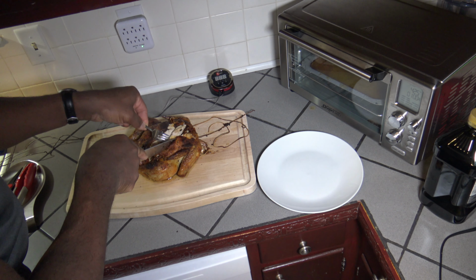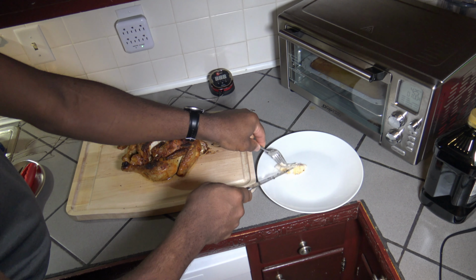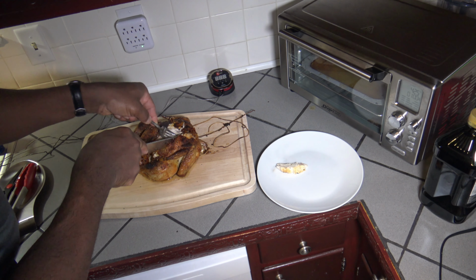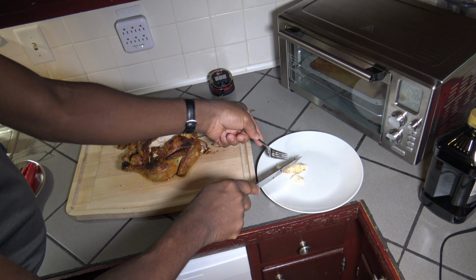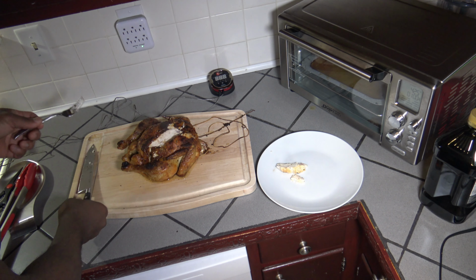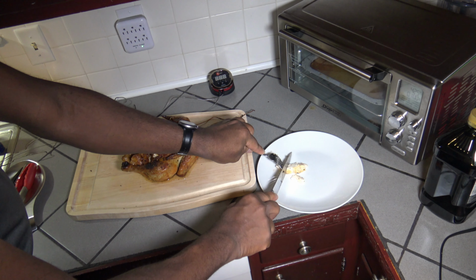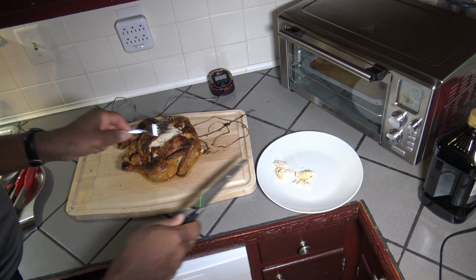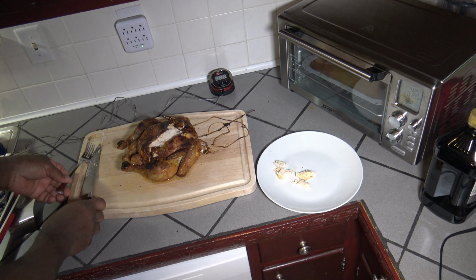Gonna get this piece out of here. Meat looks pretty good. I see that marinade on it. Just gonna get me a little more out. All right, so let me just cut a little, make this bite size. It's cutting easy. It's moist. So it's a moist cut, so that's good.